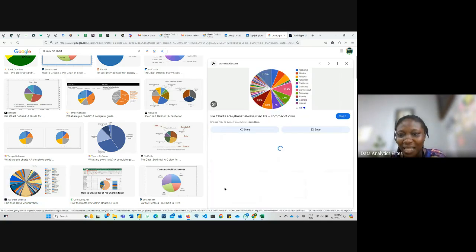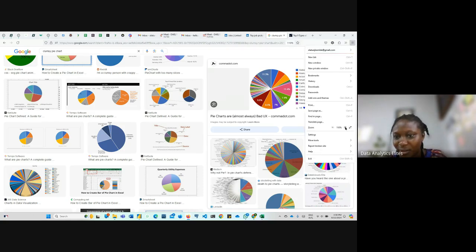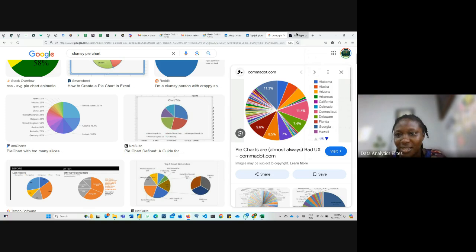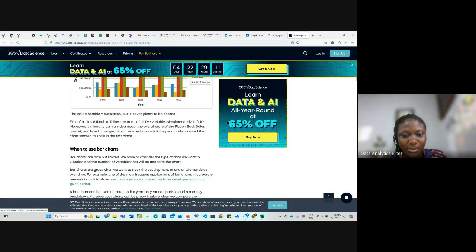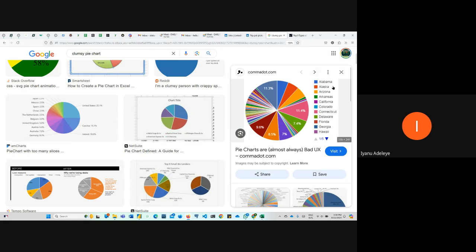Or you have something like this. Who can show me Alabama in this chart? Do you want me to expand my screen so that you see it? Can you see it better? No, this one. Who can show me Alabama here?